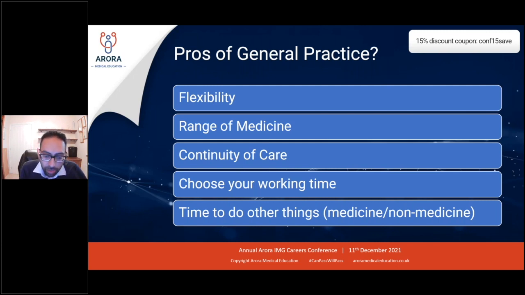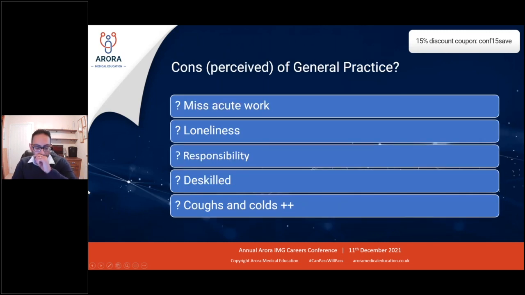Or you might get some GPs who say, well, look, I want to do 3 days a week of general practice, but then I want to do 2 days a week of something totally different, out of medicine, another passion, another hobby, another job, another role. And again, there's very few specialties that give you that flexibility to do things in the way that you want to do it. And that's why a lot of people choose that element of flexibility when it comes to general practice.